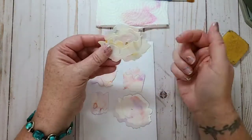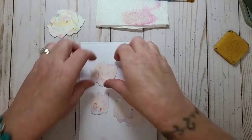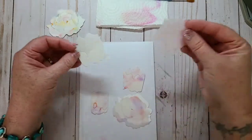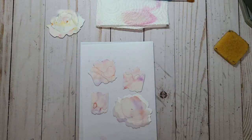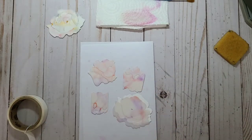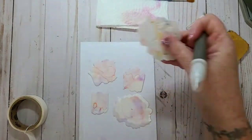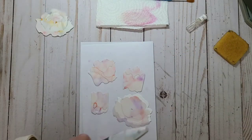So I might as well show you how to put these together, right? Why not? Okay, so I just took some Tear & Tape. Actually, glue dots might be faster. Let me grab my glue dots. Thank you, June. Thank you, Hildy. Thank you, Paula. Okay, so we'll put this flower together, and we'll use this one because I already did another step for the other card.